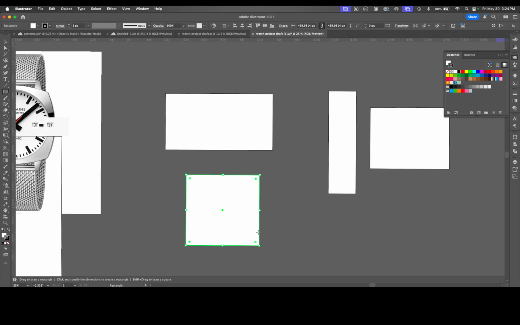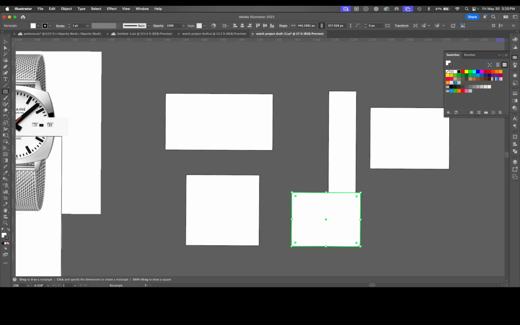So, for example, if I click and drag like this, I can do this all day, and then I can press Shift, and you'll notice that it constrains it to a square. But if I let go of the keyboard before I let go of the mouse, then that modifier key was not applied to that shape. Questions on creating a square or a rectangle? Okay, pretty basic so far.